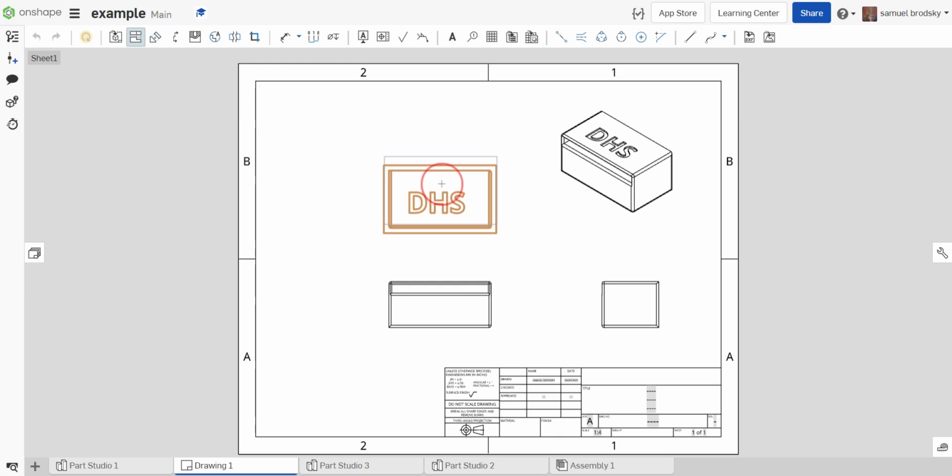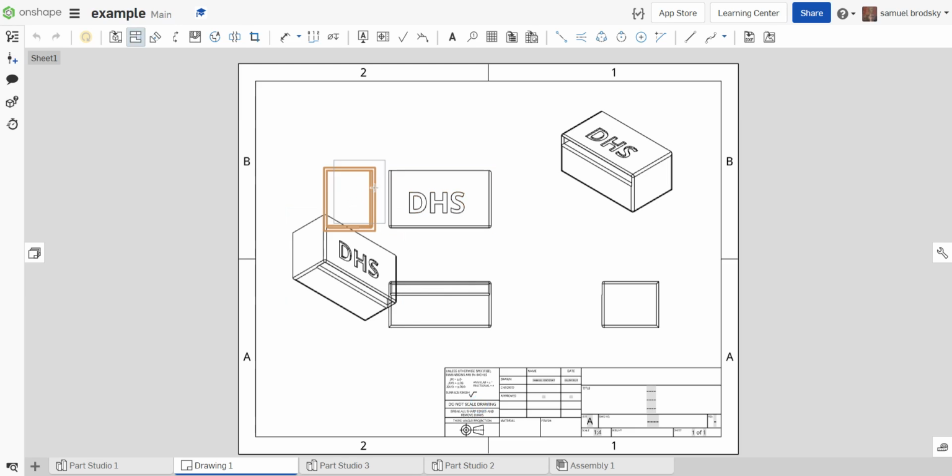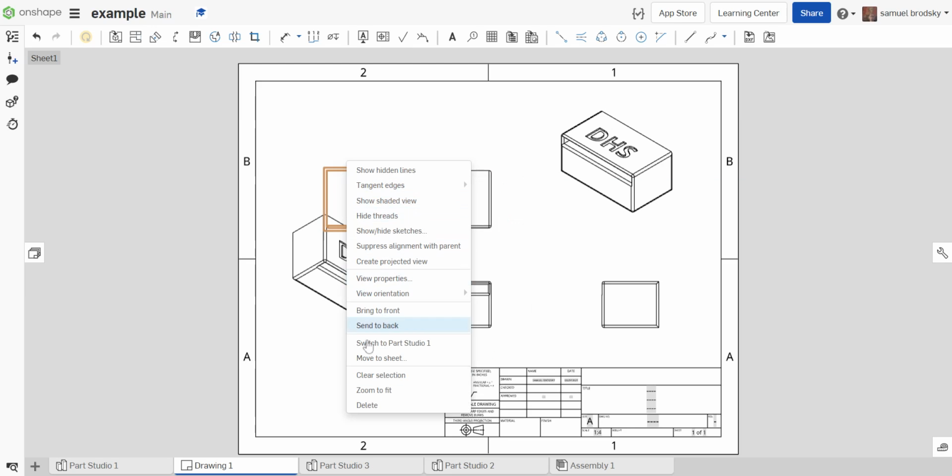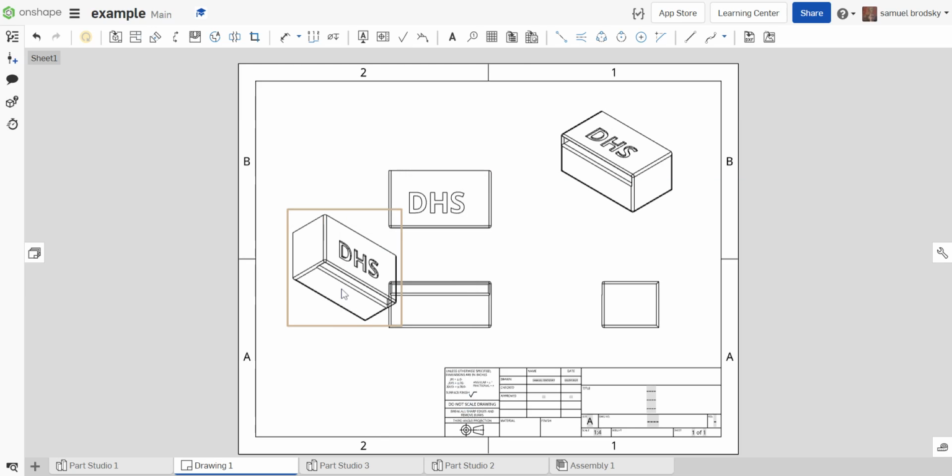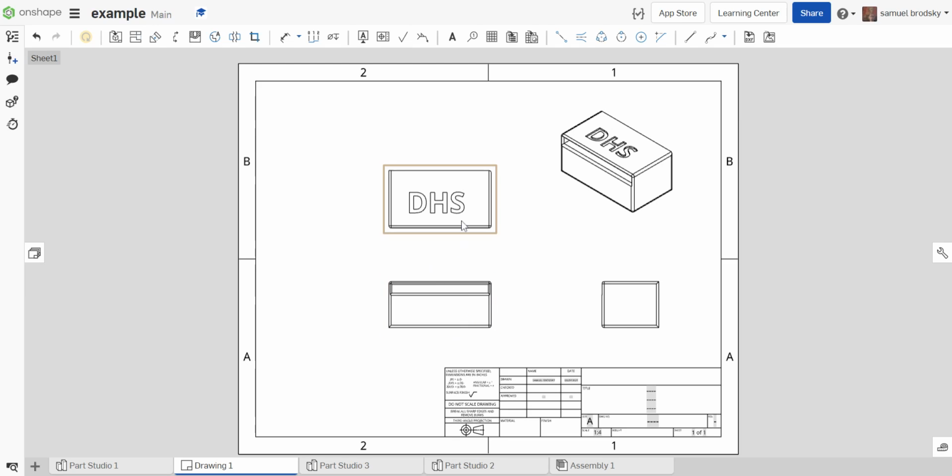I can now, oh no, I didn't want to do that. Oh man, now what am I doing? I gotta get rid of all these. You know what? I'm still in projected view. So I get out of projected view, click on the object, press delete, and repeat. I have my views in there: main view, top view, side view, isometric.